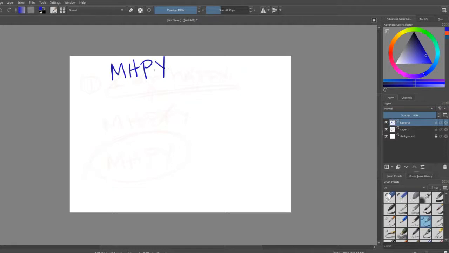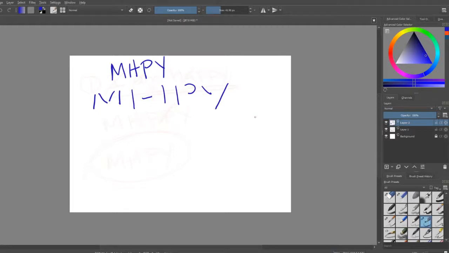So for example, M would turn into one line like that, two diagonals, and another straight line. Okay, and you do that for each letter. And now you have the base for your sigil.